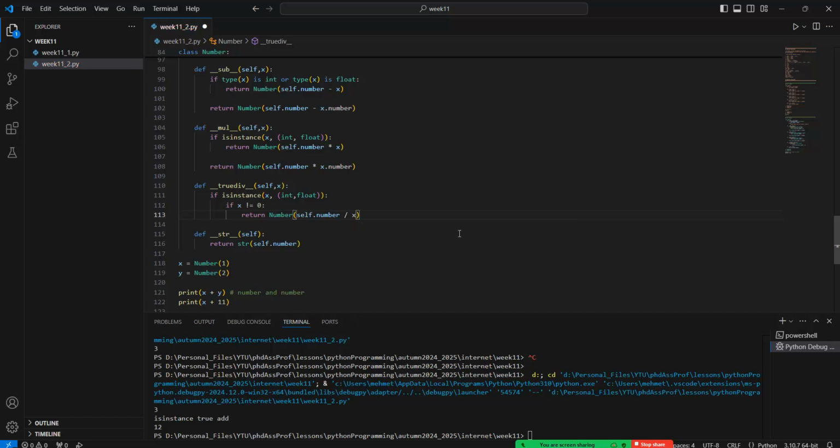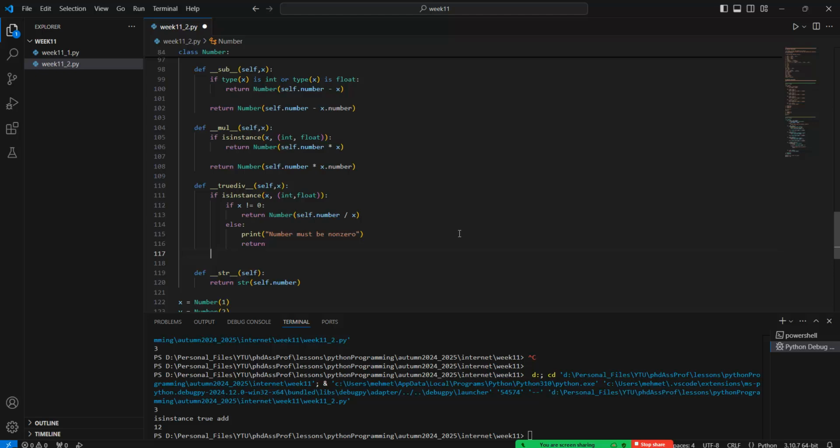With x. Otherwise, we should print that the number must be non-zero, right? And we should return the empty value. See, this is our condition, and so we can prevent any runtime error based on this class.